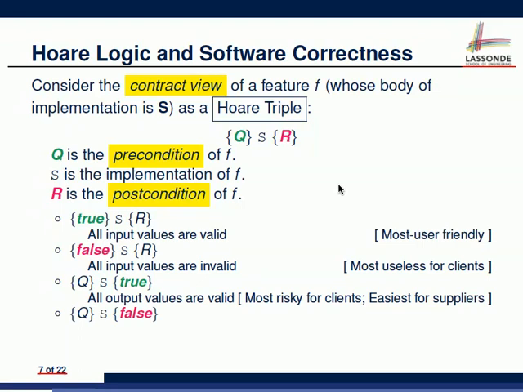How about this one here? Wow, this one, do you think you'll be very happy to get this job as an implementer? False. Yeah, you get the pickiest clients ever for no reason. They simply say no, no, no, right? Okay, so now with the postcondition being false, that means any output value will be just invalid. Doesn't matter what they are. In that case, that'll be the most challenging task for you to do.